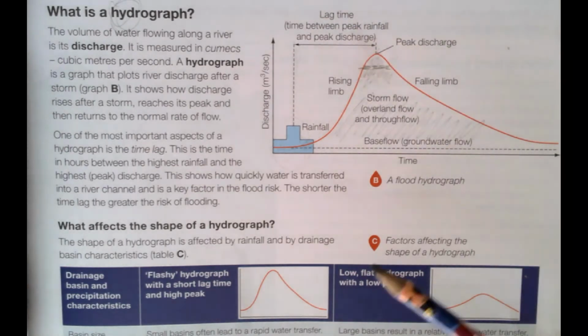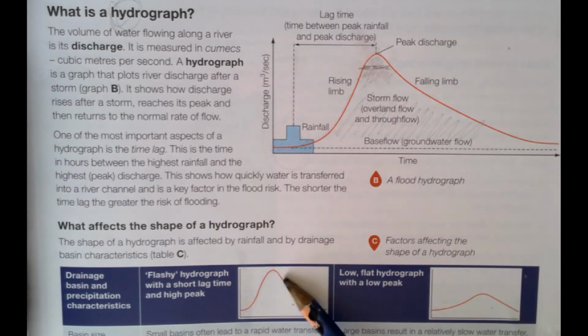And this is where you can see down here the difference on these two simplified flood hydrographs. You can see they've taken everything else out, and all you can see is the discharge. So imagine the rainfall is the same on these graphs. We've got to think about why this river here fills up much quicker, goes much higher, is going to flood, compared to this river.